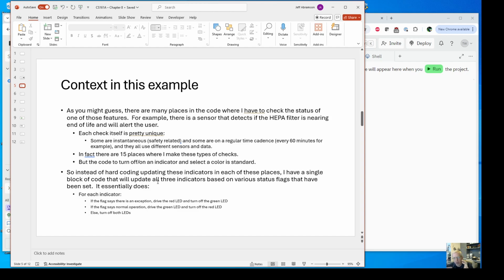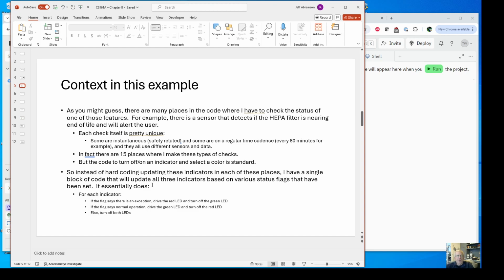I have a group of code that I've separated, and that group of code will basically check some status flags. And if the flag says, hey, there's a problem, turn the red LED on and the green LED off for that feature. If all good, turn the green LED on and turn the red LED off. Even if the green LED is still on and the red is still off, you can do it again, right? And then otherwise, you turn off both when you're going into that standby mode or the machine's turning off and so on.